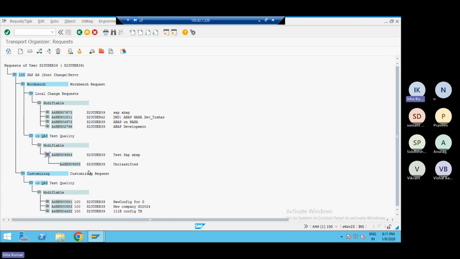When you release a subtask, only the specific objects captured in that subtask will be moved to the further environment. But when this main TR is released in real time, there are two cases.